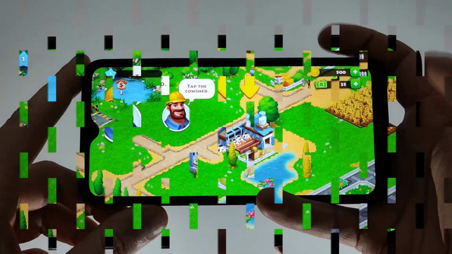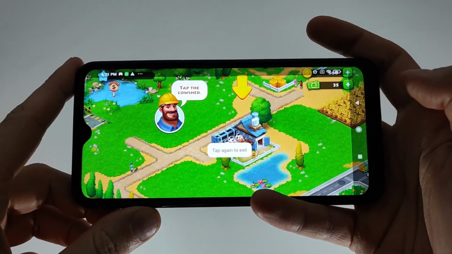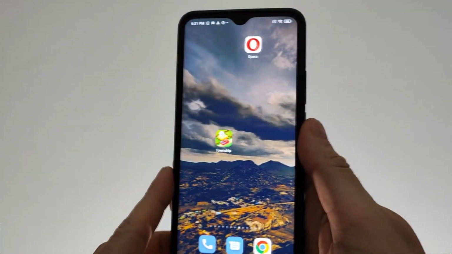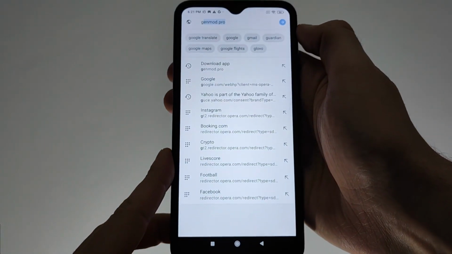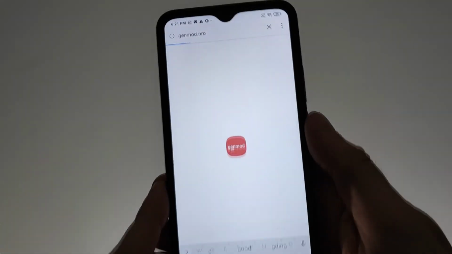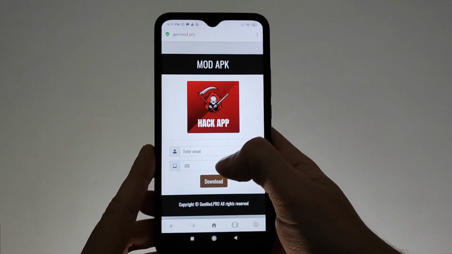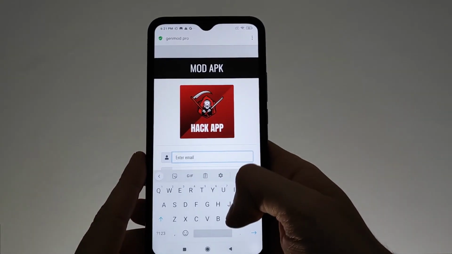The app, you're going to be downloading it in this website, which is in the description of this video. So here it is, the modified version of Township that gives you unlimited free coins and cash. Let's go. You need to open your browser and then go to this website, then go to the download button and tap on the download button to start downloading the app.